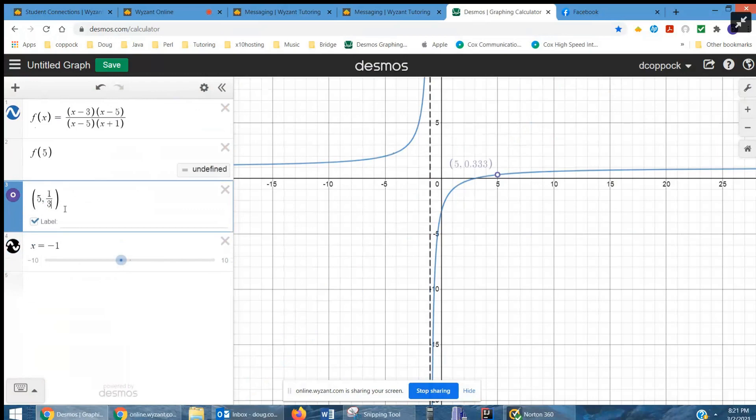Now we've got two more conditions. One is that there has to be a horizontal asymptote at y equals 3. Right now, the degree of the numerator equals the degree of the denominator. If I multiply these guys together, I get x squared in the numerator and x squared in the denominator. So right now, the horizontal asymptote is at y equals 1.